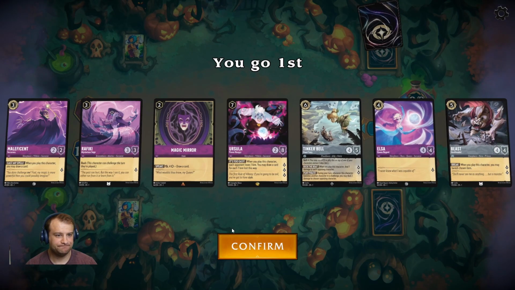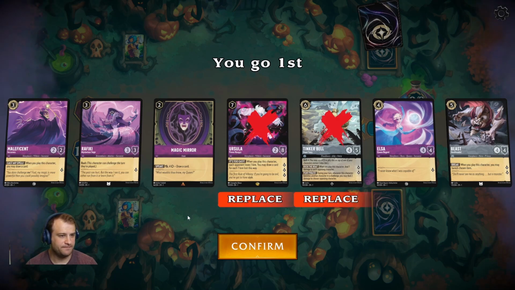So, what to do? I'm going to ship definitely Tinkerbell and Ursula. Probably going to keep these 3 on the left for sure, and Elsa. I'm going to ship Beast as well. I don't know if it's going to be useful.